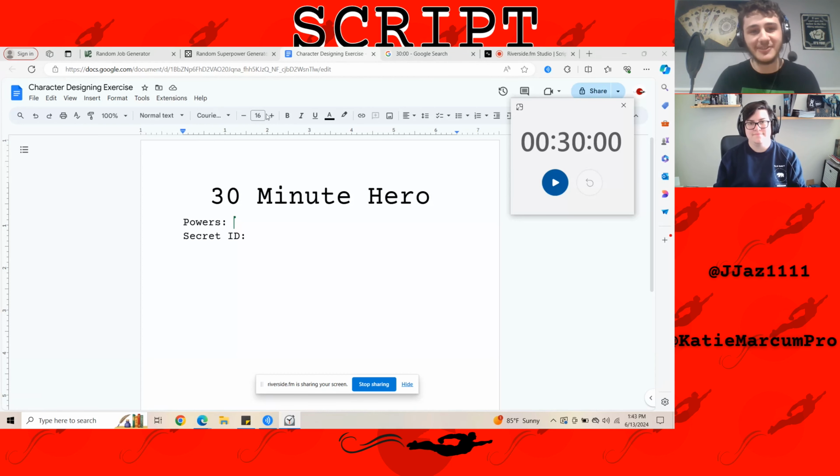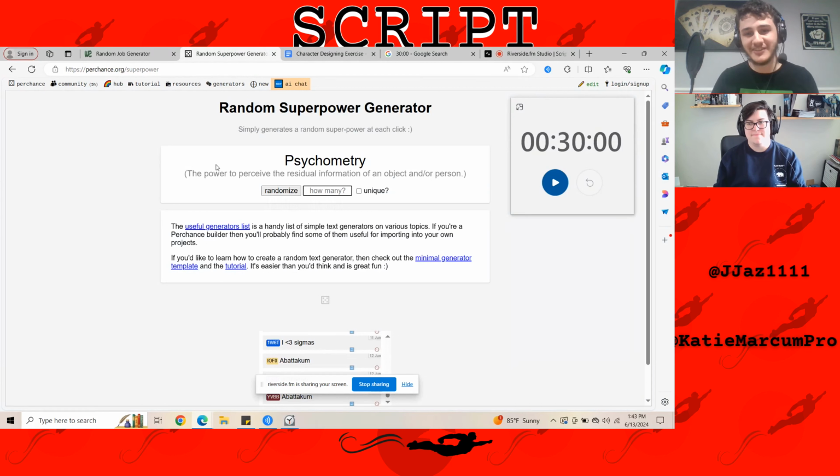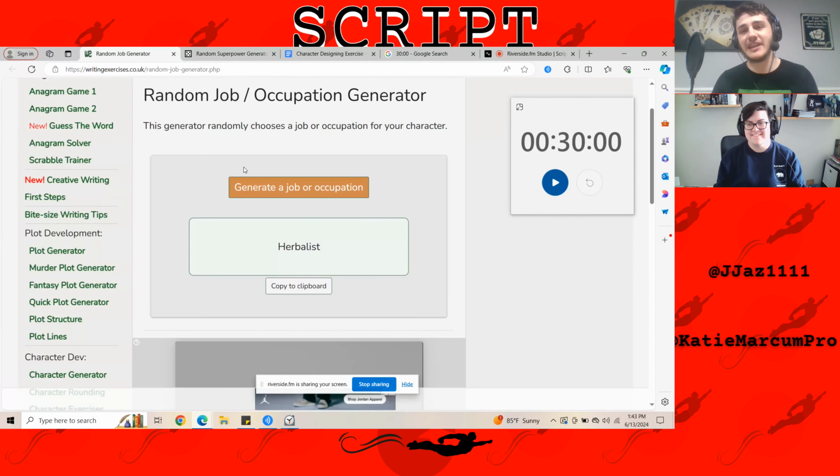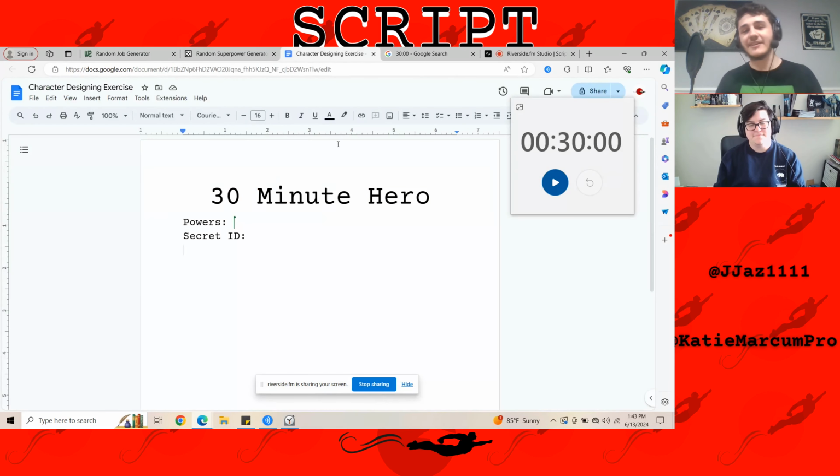So we have two generators: a random superpower generator, and we're going to decide very soon how many powers we want to give our lad. And then we have a random job generator to give us the civilian identity side of it. From there, we're going to try to build out the story and the character, and we might even go back for a second set of gens to do a villain at some point, depending on how efficiently we're doing it. We'll see how quickly we get through the hero.